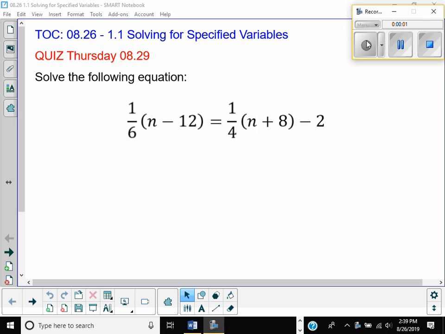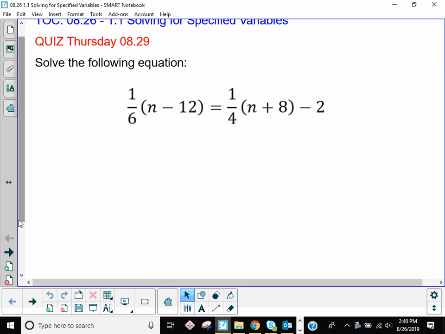So one way is by distributing with the fractions right now, and then somewhere later doing the least common denominator when you try and get rid of the denominators, right? The other way is doing that first. And I'm going to show you both. Now, you don't have to write down both. If you like one way better and you think the other way is going to confuse you, just don't look at the other way, all right? Just look at the way you like. So here's the way to start if you're going to distribute first.